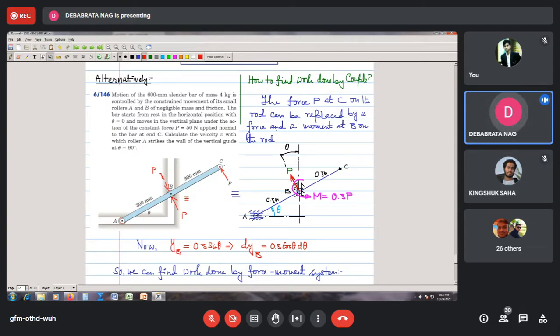দেখো তাহলে এই ফোর্সটা এখান থেকে সরে গিয়ে তখন কিন্তু আর এখানে কোনো ফোর্স থাকলো না। I replace this force at C to the force at B here and together with a couple. So you see this is the equivalent force system that you normally studied in your engineering mechanics class in statics in first year, first semester. So you see this is M equal to 0.3 P.